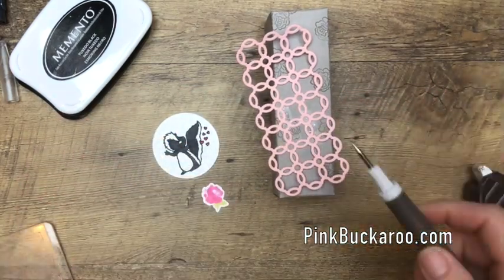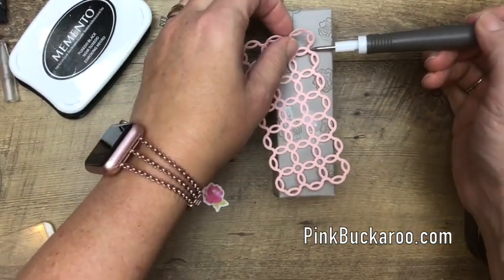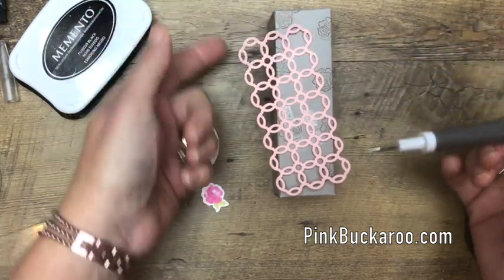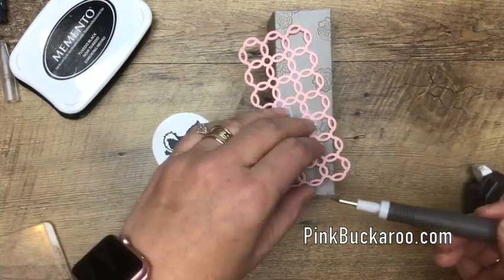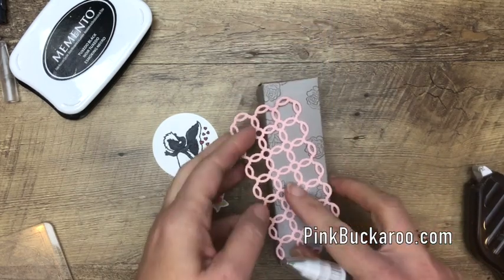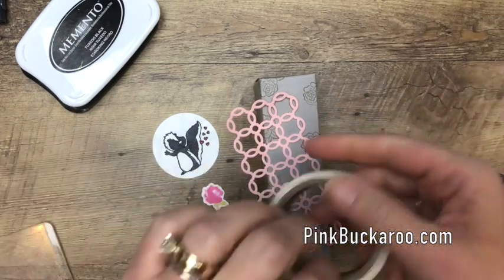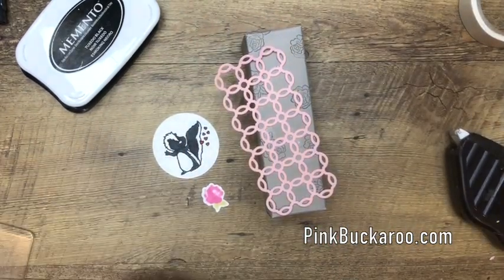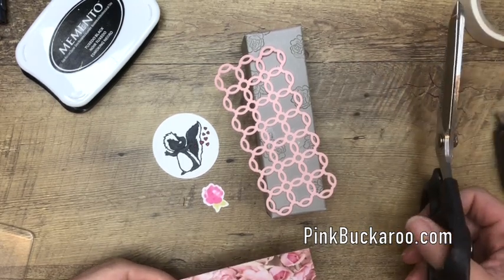But I'm also going to get some glue dots. One thing you could do is use the multi-purpose adhesive sheets. The only reason I did not is because it hangs over here, so it would be a little bit sticky. So if you were going to use the multi-purpose adhesive sheets, I would make sure to just use it maybe on the bottom section. Another idea is if you have the fine tip glue pen and you are good with a fine tip glue pen, then go ahead and use that as well. I'm pretty messy, so I just try not to use it when I can use dry adhesive.